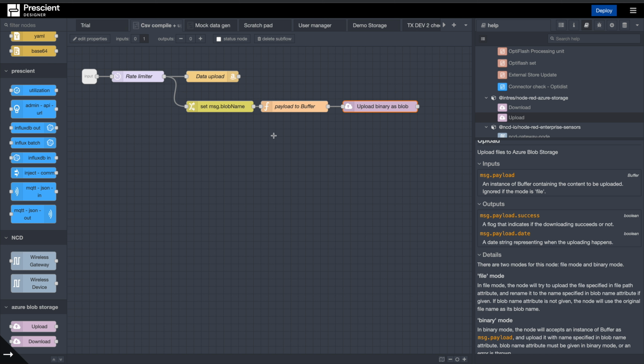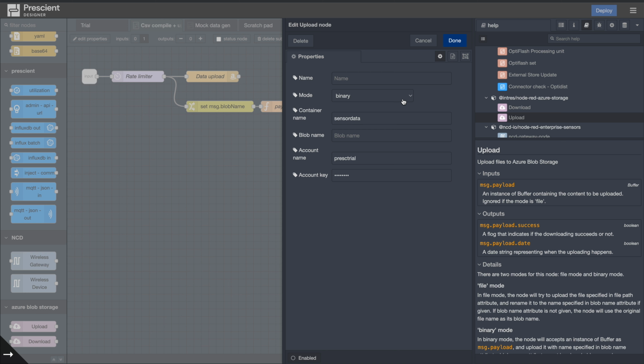And so now you have two key differences over here. One is this particular node works in two modes. One is binary mode and the other one is file mode. So in file mode, you do need a file path. In my case, as we saw, we have data being generated and we are passing it out. So this doesn't make sense for us. We'll have to run it in binary mode. But if you do have a particular file in your file system that needs to be pulled, you can just use that. It's fairly intuitive.